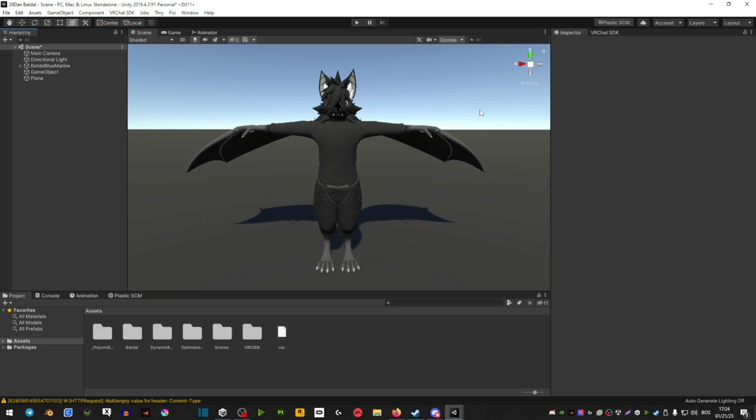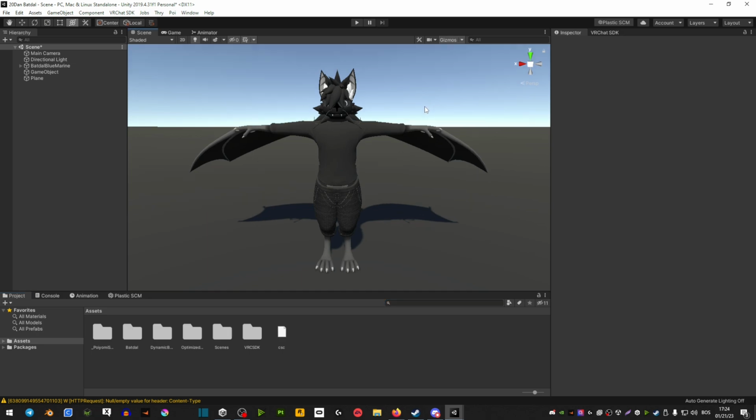One other thing that can be wrong is if your avatar was edited, or the base was changed in any kind of way, it can have Pumpkin Tools or some kind of editors like that. So you might want to search for those if you know that the avatar uses those. You can search for it here and then just delete those, and then you should be ready to upload your avatar.